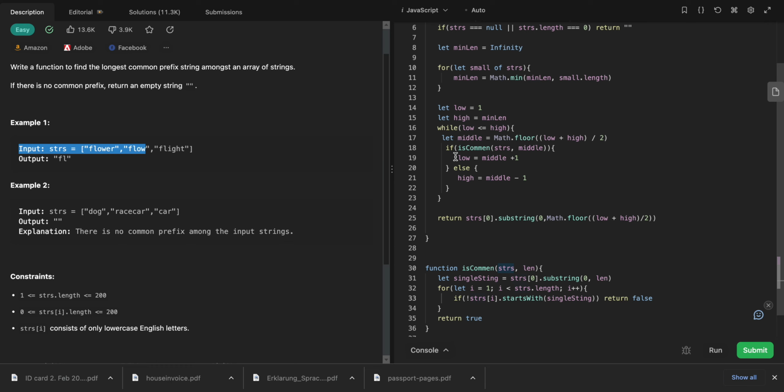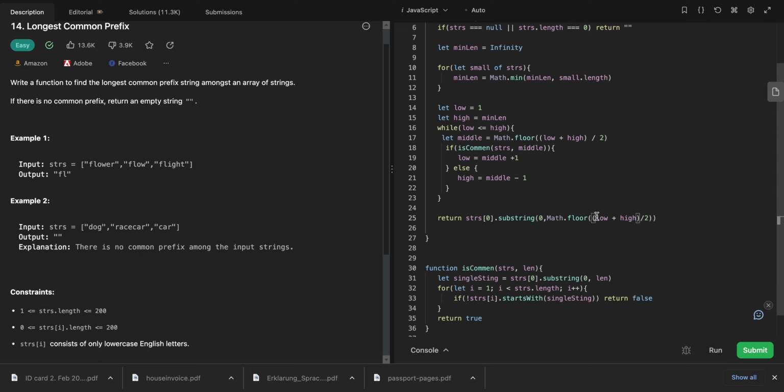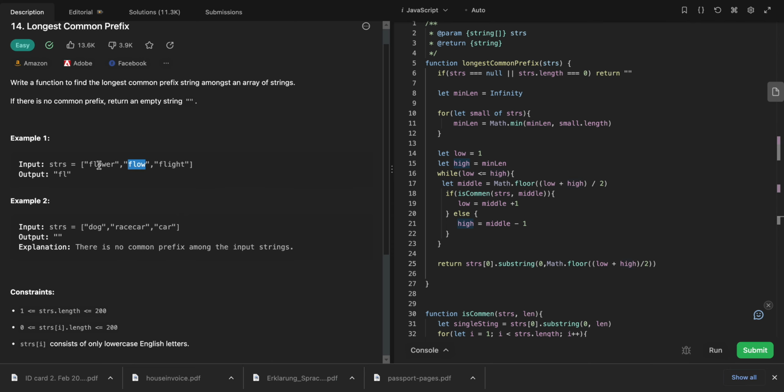And we will continue to do it again and again, and basically we will take the substring of low plus high divided by 2, with the floor, which will give us 3 or 2, I guess. And for this example, we got the prefix, and that's it.